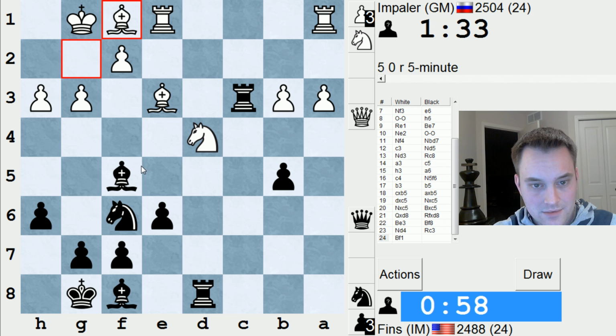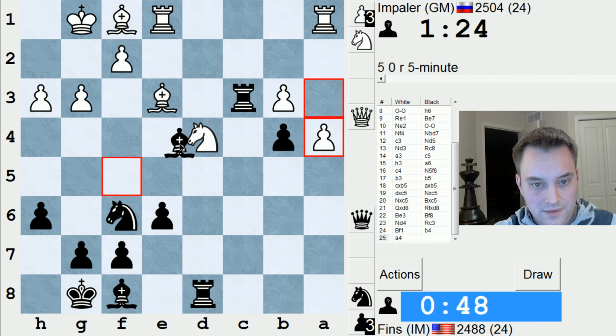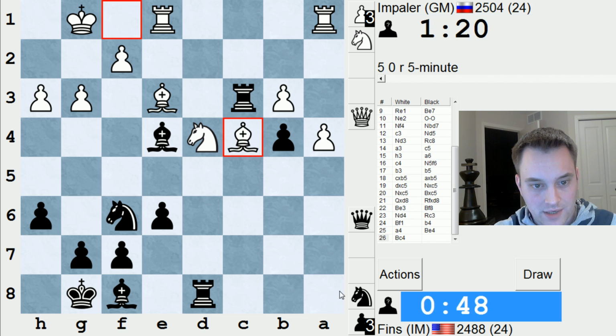Bishop d3 now? He has bishop d2. What to do? All right, we're going b4. I know he can play a4 against this, but got to make something happen, right? Okay, let's do this at least. Get the bishop on a good diagonal. Try to control this square.